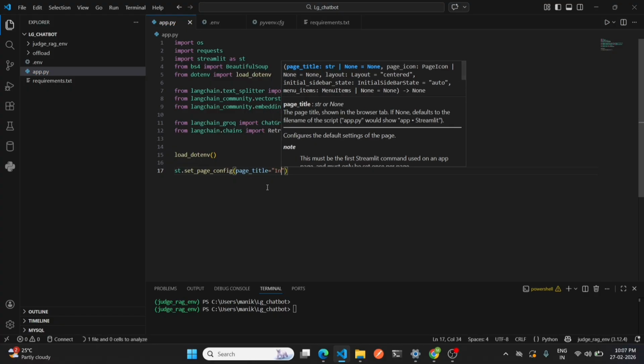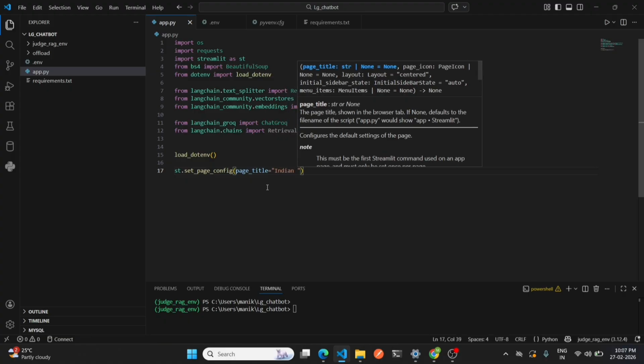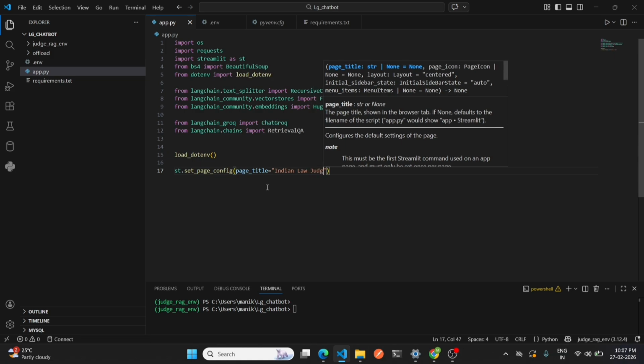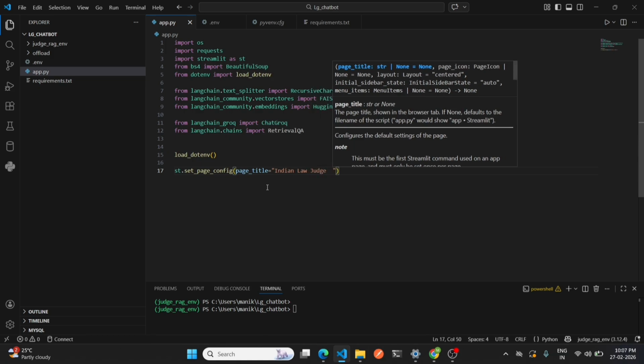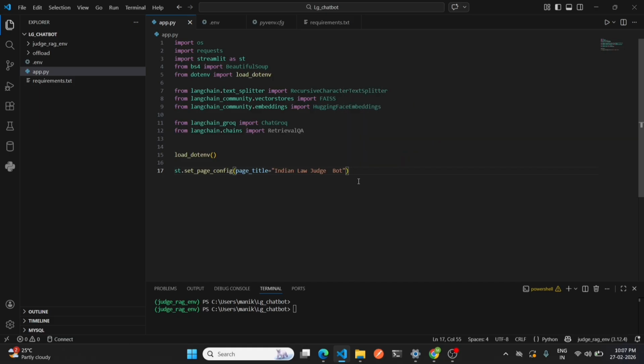Let's keep a page name as Indian Law Chatbot. Yes. Then it will display as an Indian Law Judge in the Streamlit front page as a UI.